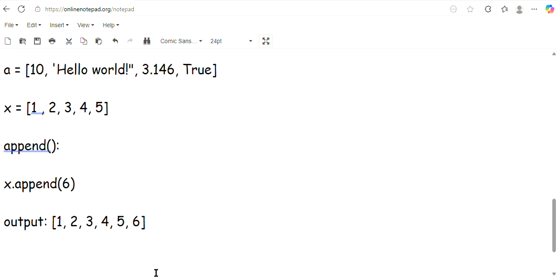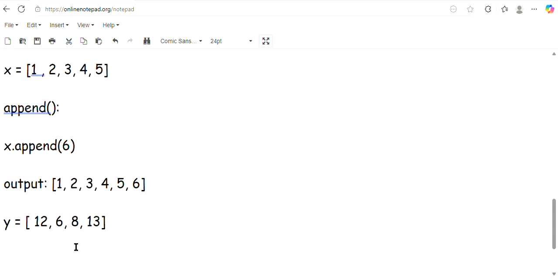If the numbers are not in order, like if I have another list Y, which is 12, 6, 8 and 13, and I want to sort the elements within Y, I can simply do Y dot sort.